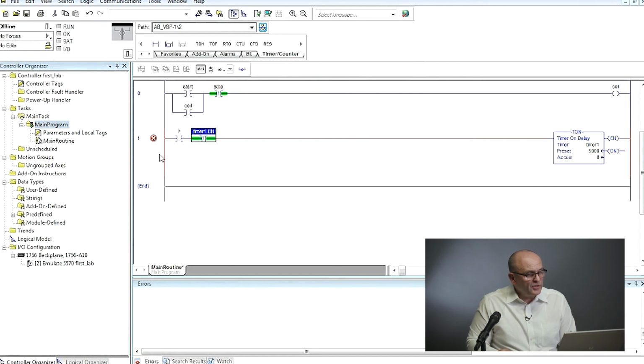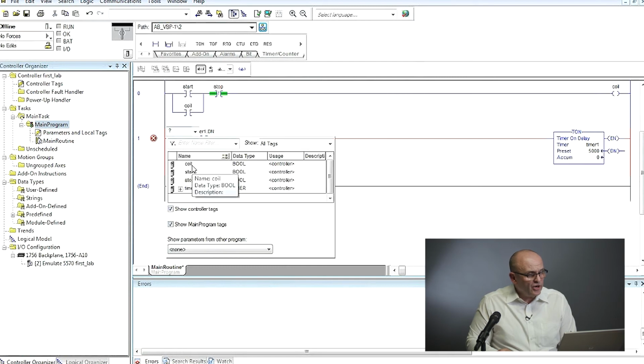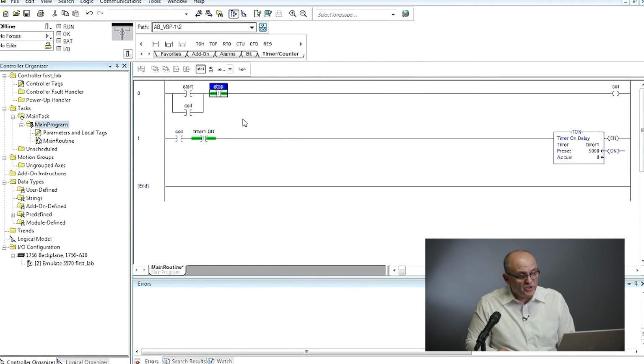I will put the done bit here. And the first will be the coil, which will energize when I want to energize the machine. So this will be a timer that will run to 5000. Once the accumulator is 5000, it's done. Therefore, the not done bit will reset the timer to 0 and will go on and on: 0, 5000, 0, 5000.